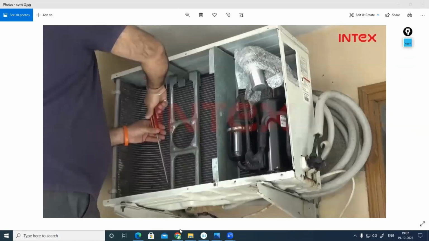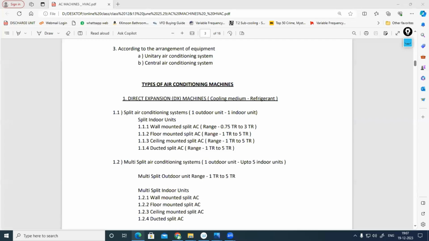Anyhow, the type of outdoor unit remains the same, but the type of indoor unit will vary for the split AC. For example, the split AC outdoor unit will have a compressor and condenser fan in common. Then there is the PLC board, capacitors, motor capacitor, and accumulator, which are not part of the vapor compression system. The major components in the outdoor unit are the compressor, condenser, plus the condenser fan.